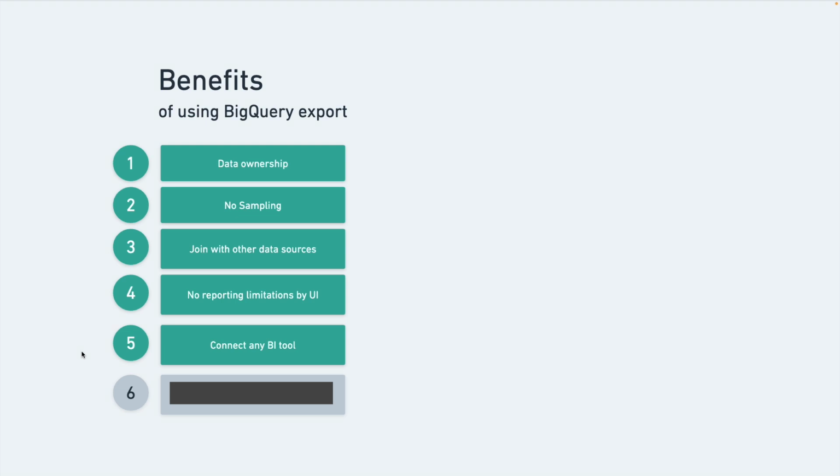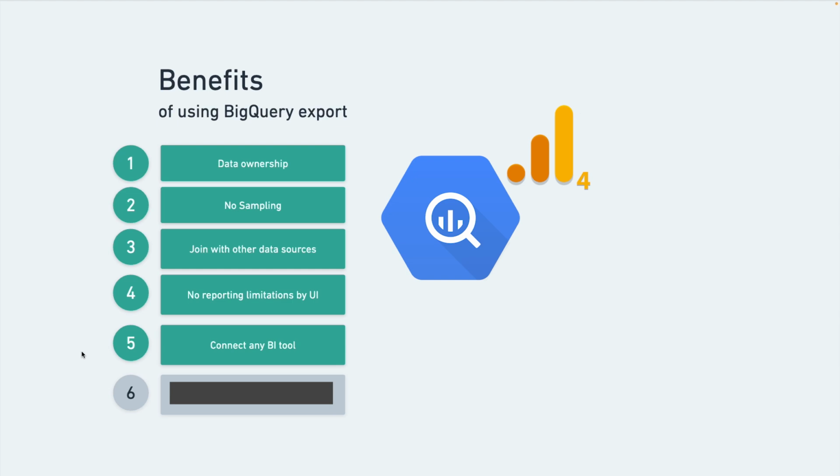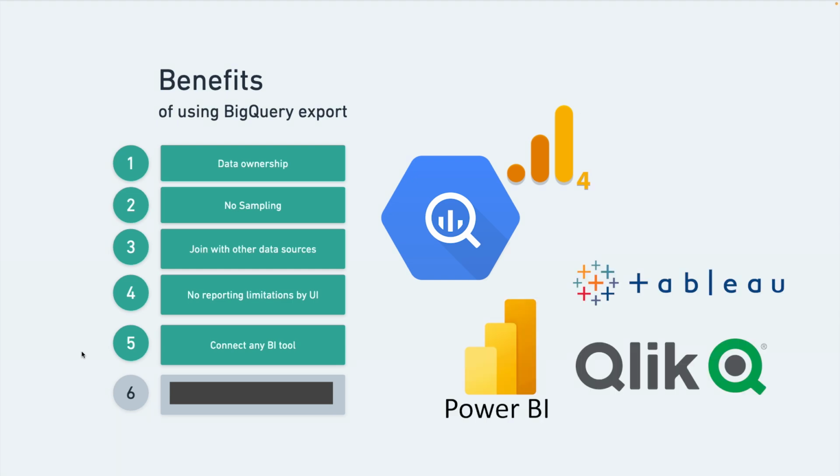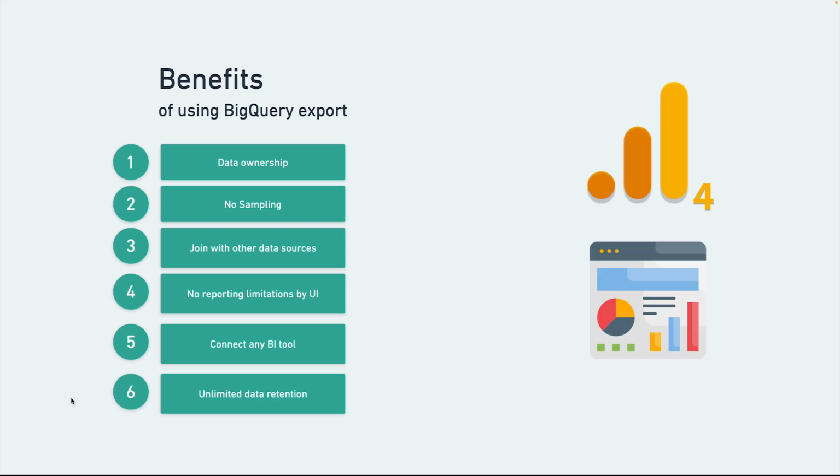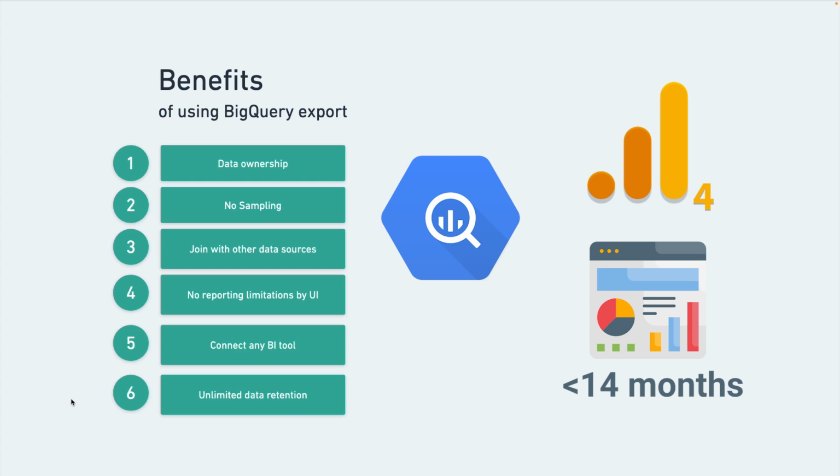So this is another benefit of having a data export in place and not being locked in with visualization options offered by the GA4 UI or Looker Studio. For example, you can display your GA4 data in Power BI, Tableau, etc. And the last one but not least, with export in place, technically you have no limitations on data retention period. In the free Google Analytics version, you can create custom reports only including up to 14 months in the past. So if you want to have a custom report that shows data, let's say for the last 2 years, then having BigQuery export would be the cheapest way to do this.